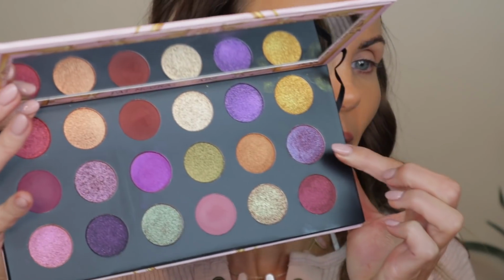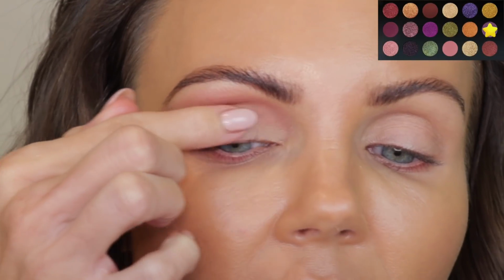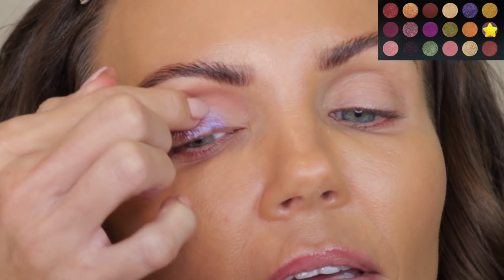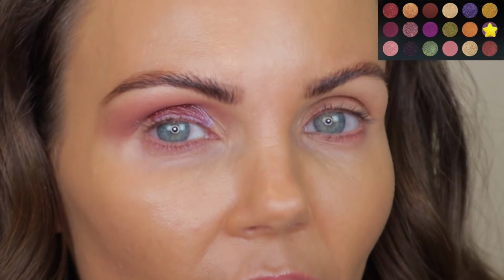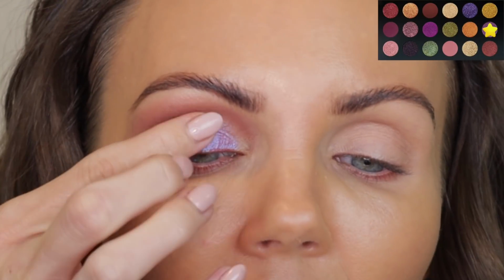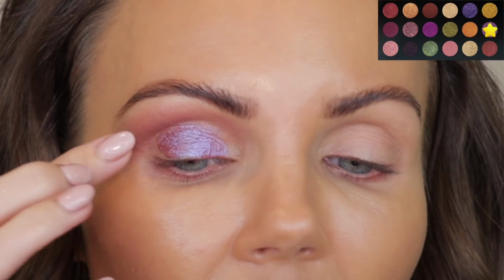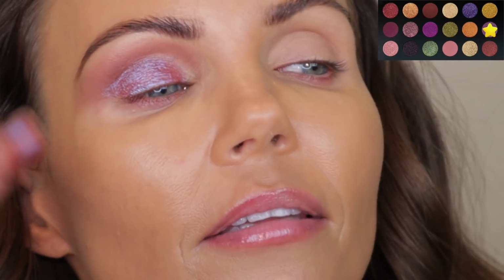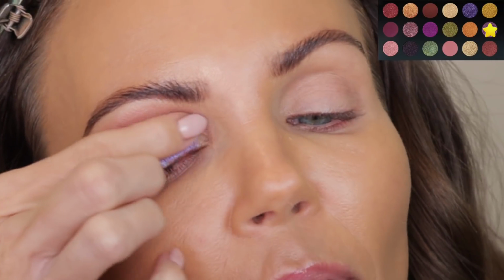Okay, the one shade that looks really pretty to me in this palette is this one over here on the end. This one right here. Let's place this on the lid. That shade is prettier on the lid than it is in the pan. In the pan, it looks like a pinky purple, and on the lid, it looks more like a duochrome with a little bit of that lilac reflex in it, that light purple.